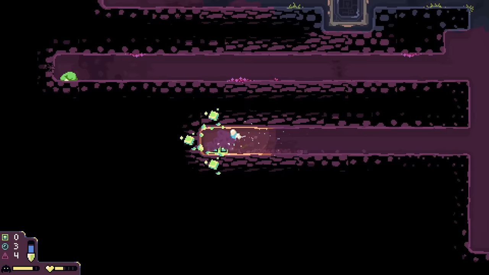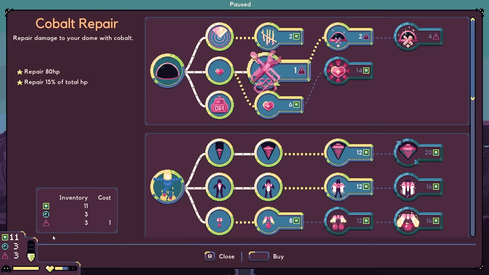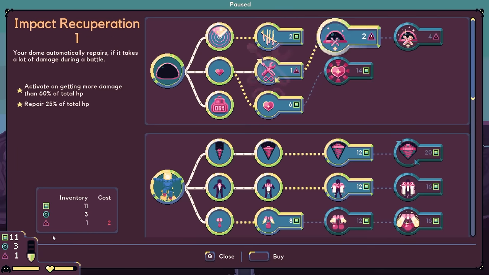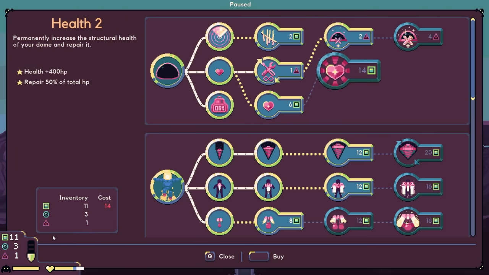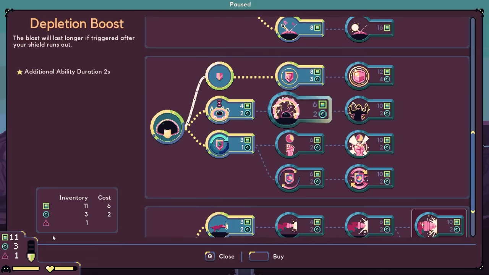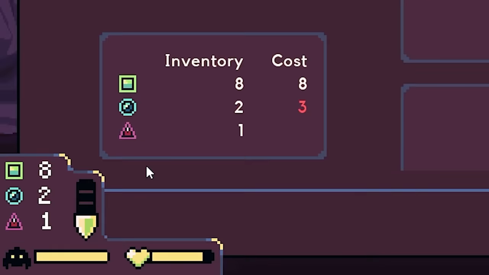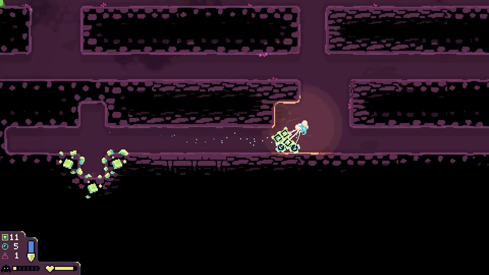I need more upgrades. And what better way to get more upgrades than this? Yes, please. Repair. Get stronger. I can't afford getting stronger. Ooh, health 2. I can't have health 1. I need better things. Oh, I can't afford any things. I can't afford shield strength plus this one, overcharge shield. I want that. Plus I want this. I can't afford anything. At least I found a bunch for next time.